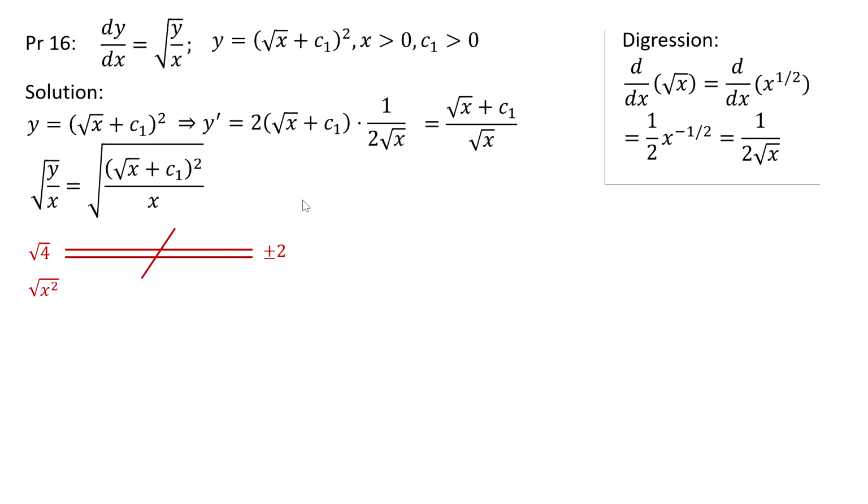Now, next. What's square root of x squared? I think that's plus or minus x. Nope, that's not equal to plus or minus x. Okay, one more try. What's square root of x squared? No, I got it this time, man. Square root of x squared. No, what was I thinking? Square root of x squared is just x. Right? Square root of x squared is just x. Dang.